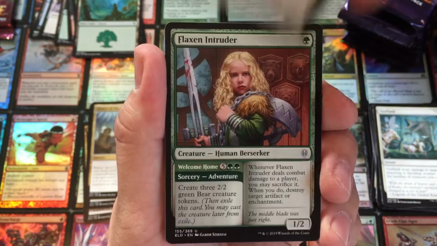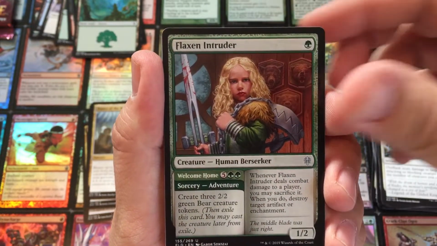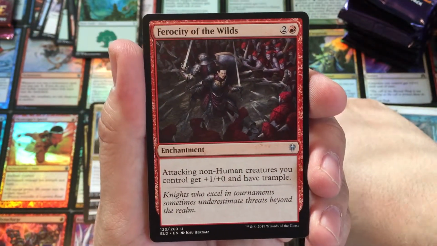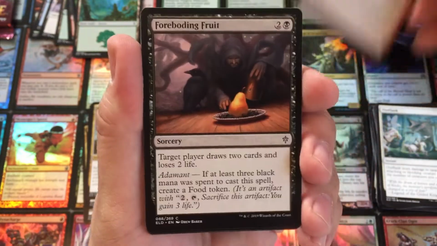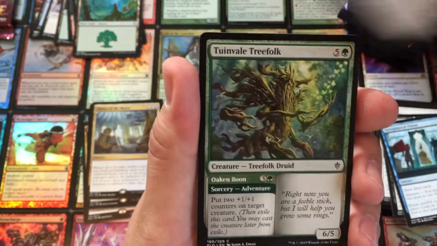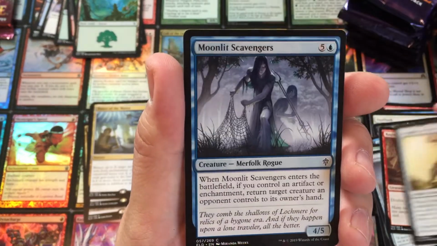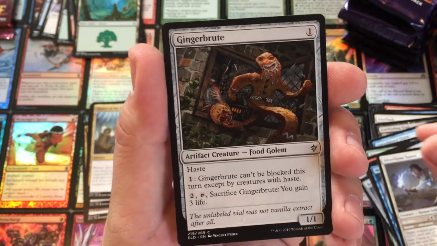Another Resolute Rider. The art on that is so dark. Flaxen and Shooter, a little bit of Goldilocks. And Ferocity of the Wilds. It's a pretty cool enchantment to have out. +1 and Trample. Gotta like it. And then we've got some card draw, more commons. Lots of cool artifacts in this set too. Lots of equipment. I don't know how much of it will be, you know, standard playable, but it's really fun.